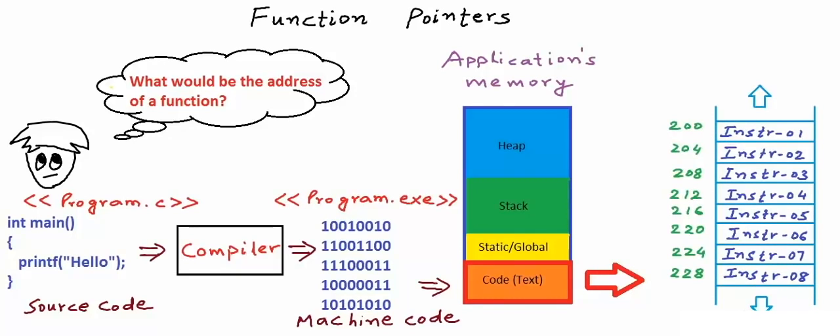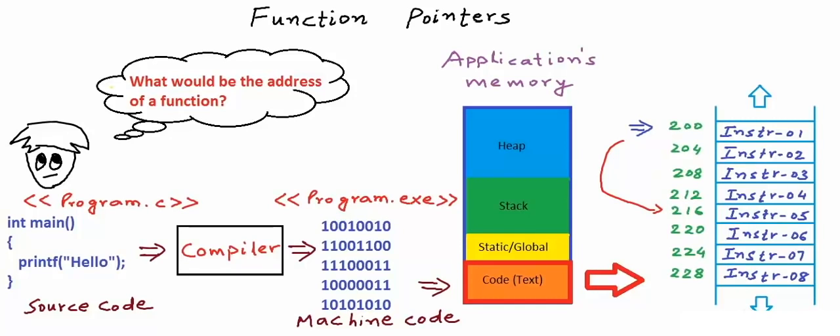Instructions in a program are executed sequentially. The only exception is when an instruction itself says, hey, go to or jump to this other instruction at this particular address, which will happen in case of function calls. For example, if instruction 01 at address 200 is currently executing, by default the next instruction to be executed is instruction 02 at address 204, unless instruction 01 itself is something like go to instruction 05 at address 216, which will happen in case of function calls.